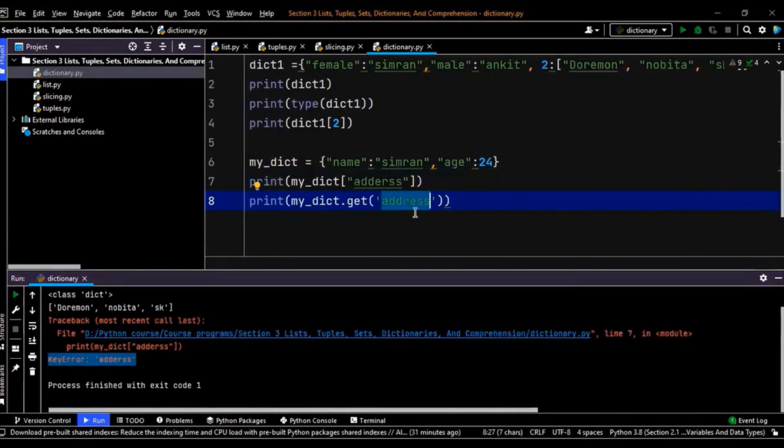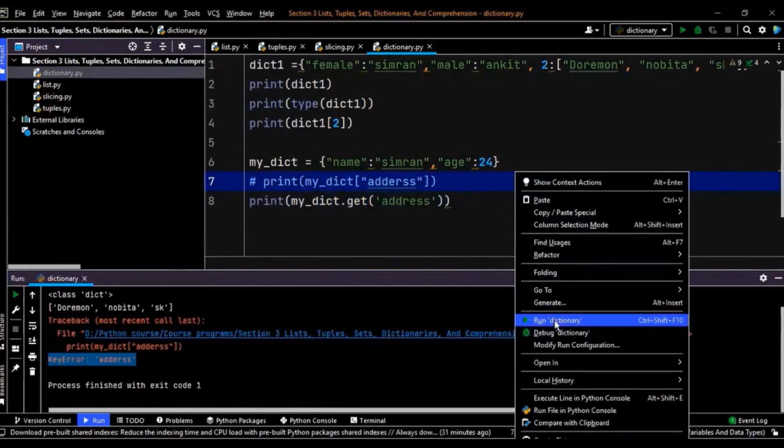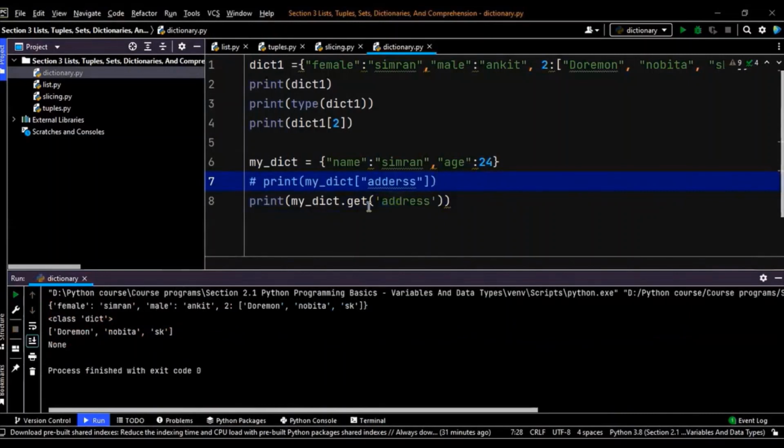That means I have nothing known as address in my dictionary. All right. So you cannot directly use the index method to get that, but it won't give you an error, it will give you a none if you are working with the get function.